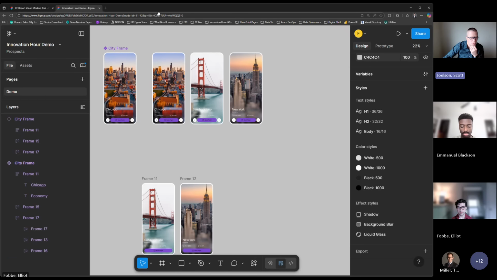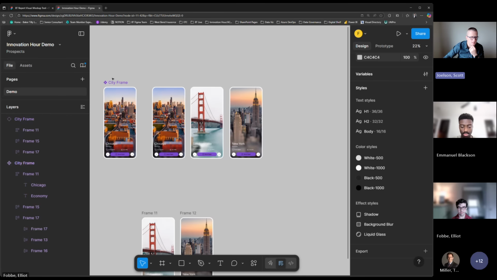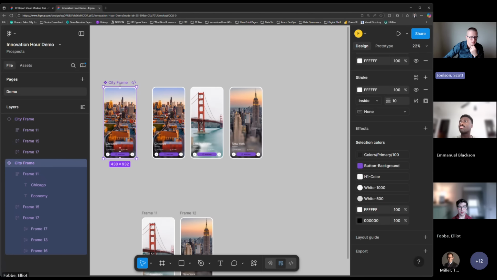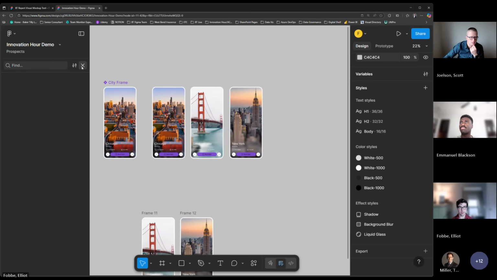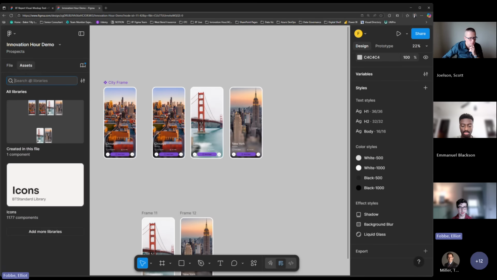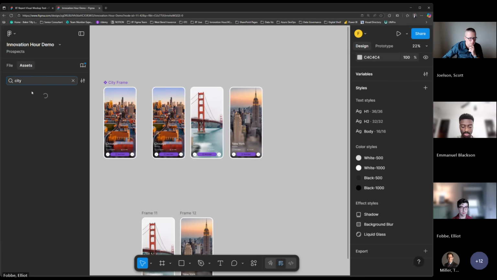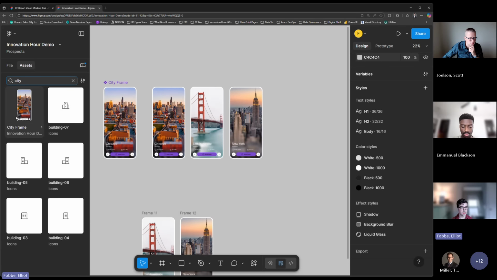And Elliot, do you want to show how once you make a component, it'll show up in the asset library? Yep. If I go to assets, I search for city frame, you can see it is a component, so it's in my design library.